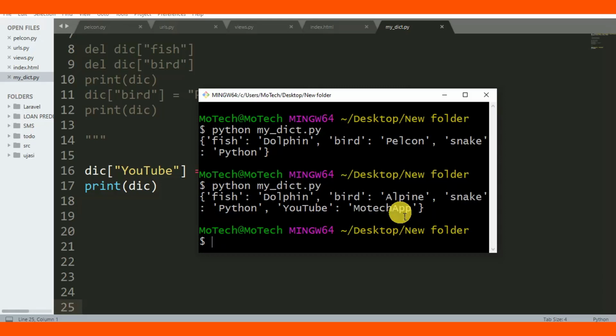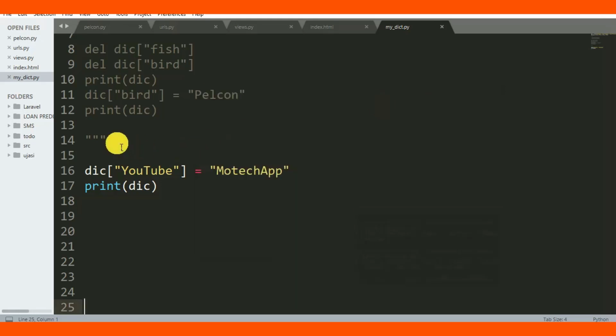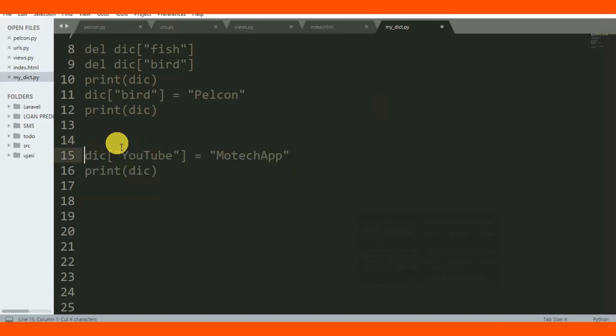We are going to part number 2, which is built-in functions of Python dictionary. Here we are going to deal with about 4 or 5 built-in functions of Python dictionary.